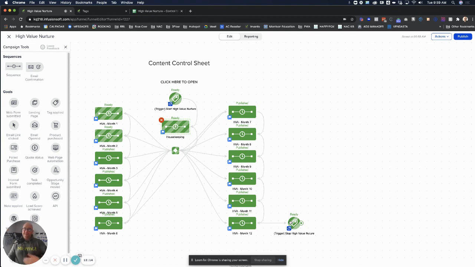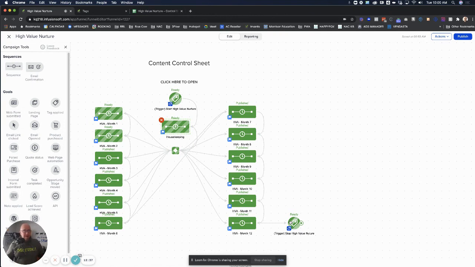So if they opt into a webinar funnel you have and they take that desired action to go from a cold lead into a warm lead and they're in a micro funnel, you want to immediately apply that stop tag so they don't get these high value nurtures anymore. Now, if you want to keep sending them to them, that is completely up to you. So that right there is how I would build a high value nurture.